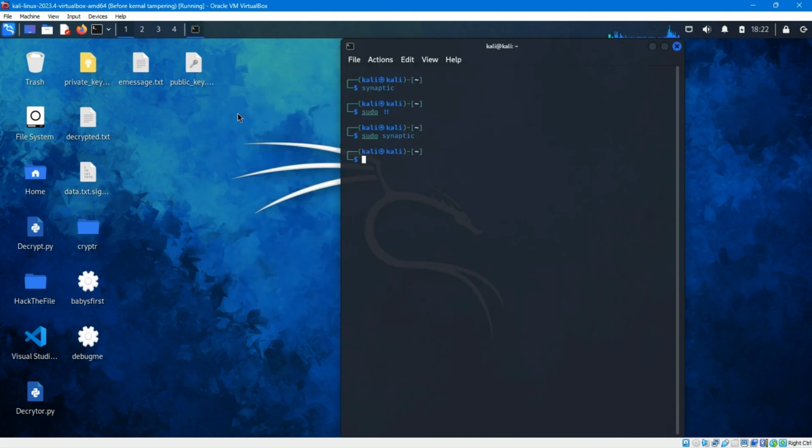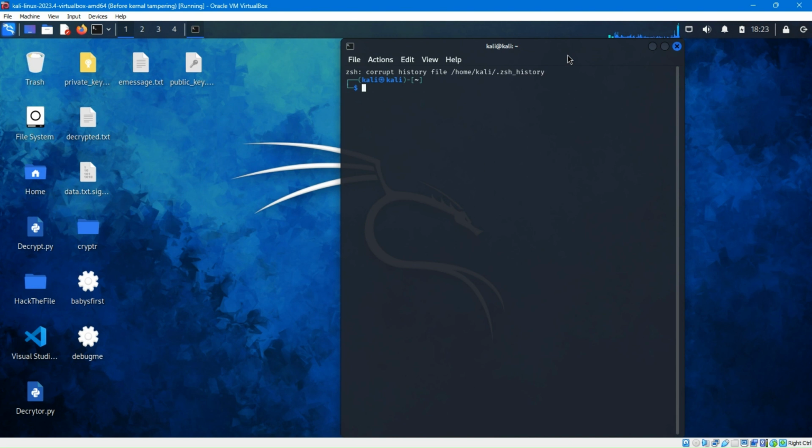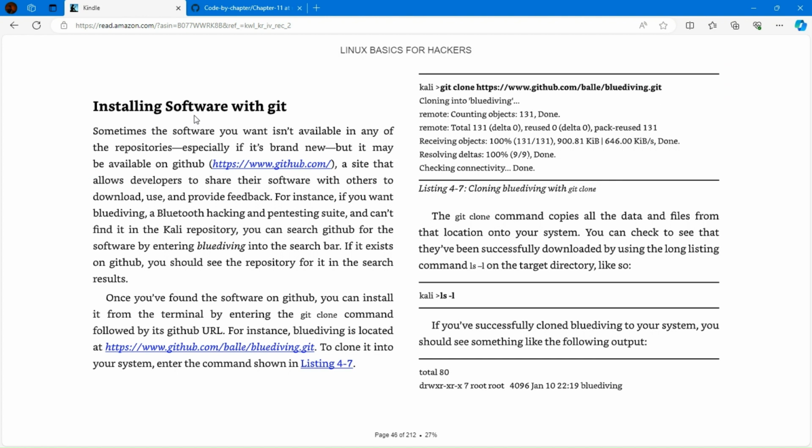I'm not going to explore it or anything, but it's installed in here, and I know that I can add programs, delete them, upgrade them, everything through Synaptic. Or I can do it through the command line. So we'll get out of this. Control C to cancel. That didn't work. Control Z. There you go. And just close it. Corrupt history file. Oh, did I corrupt that file? Probably. Most likely.